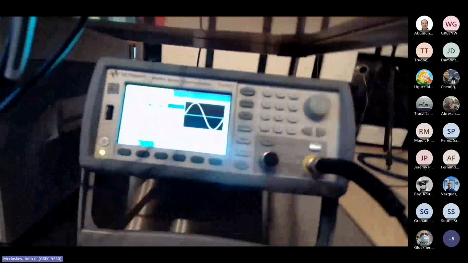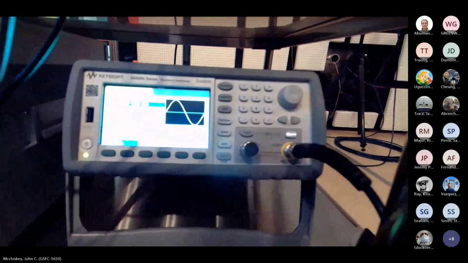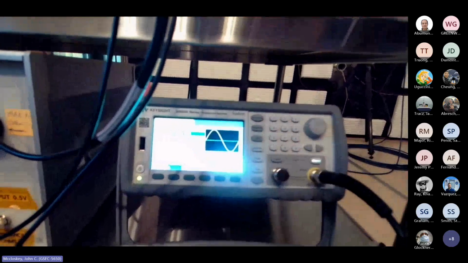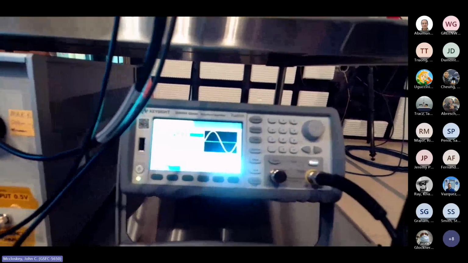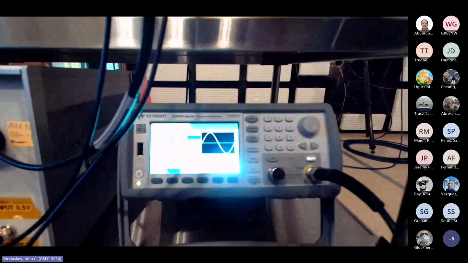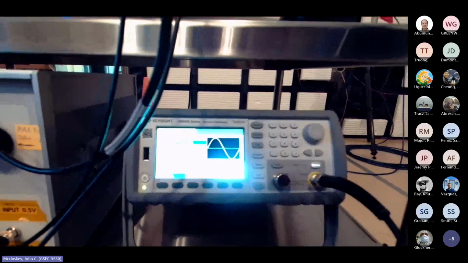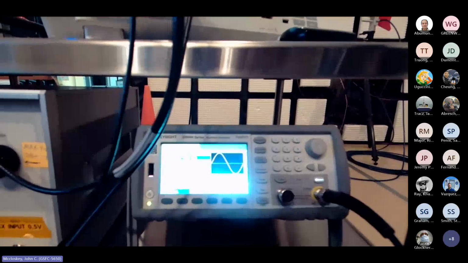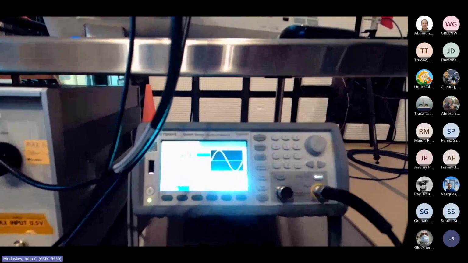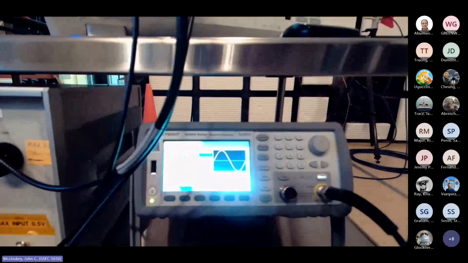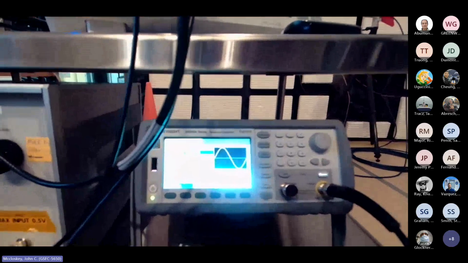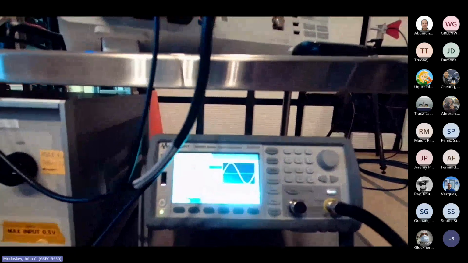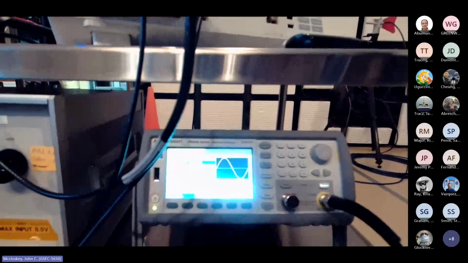So I'll just show you the signal generator real quick. And again, the screen is very bright, but the frequency is on the top. We're at 30 hertz right now, and it's at minus 9.6 dBm right now. So these signal generator settings are going to go into a lookup table. In this case, just in my notebook. But with an automated setup, when you run your pre-calibration, they'll go into some file, probably a CSV file or some equivalent. It'll be a lookup table that establishes the not-to-exceed level when you are injecting into the unit under test. So this level will be the level you do not exceed.